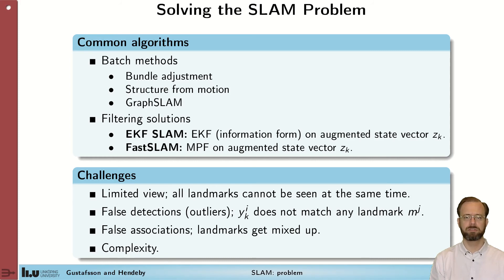In all these solutions, the same kind of problems are important. Limited field of view, so it's not for sure that we see all the landmarks at the same time, which means that we need to tie up the map without seeing it all together at the same time. So how do I actually relate the first landmarks that I saw to the landmarks that I see when I moved 100 meters to the left, for example? It turns out the correlations within the map are really important to fix this.